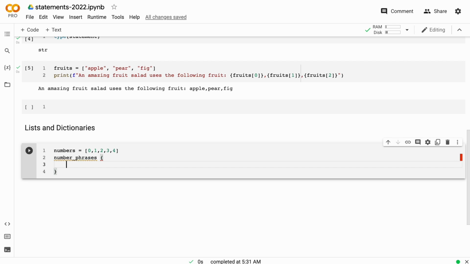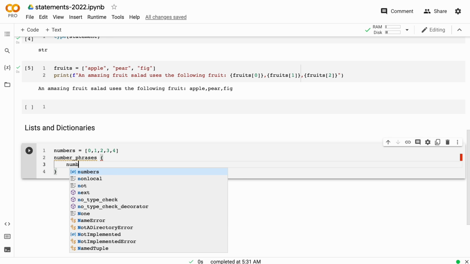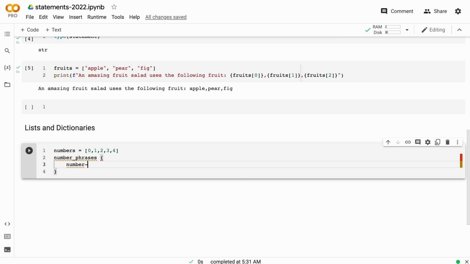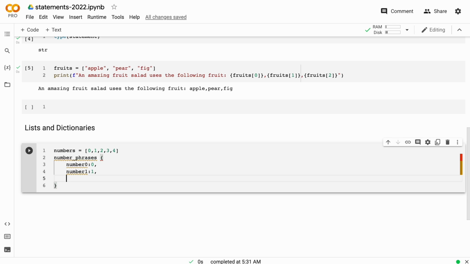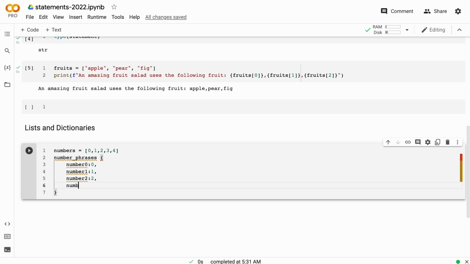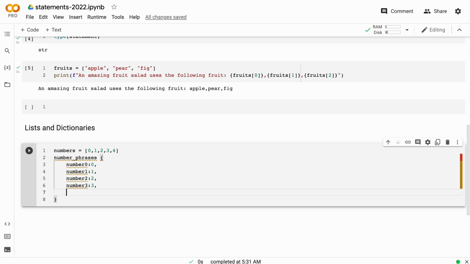And so you could say, basically number 0, number 1, number 2, and then number 3, and then number 4.